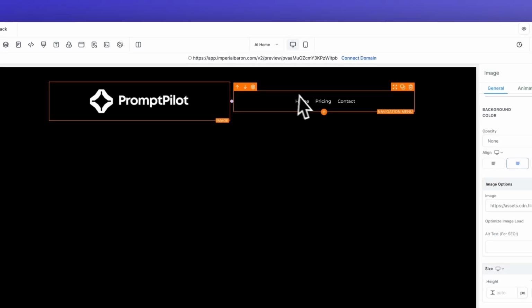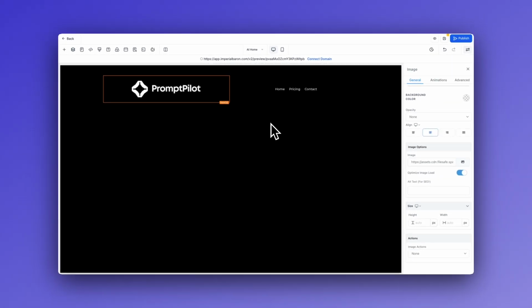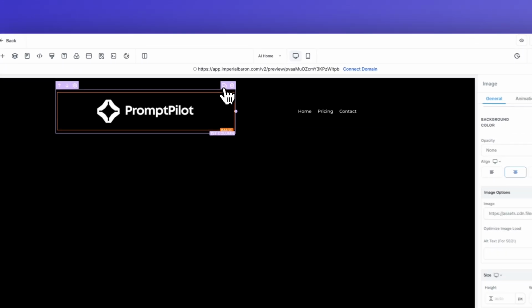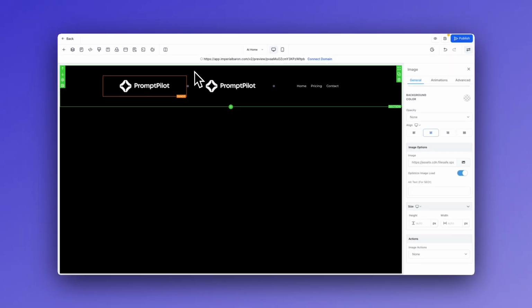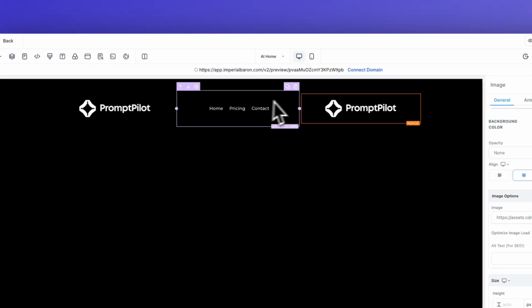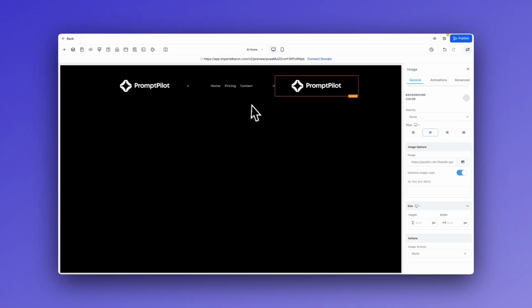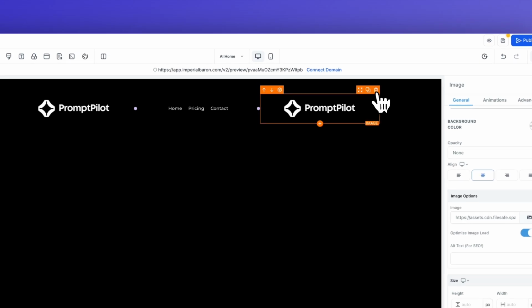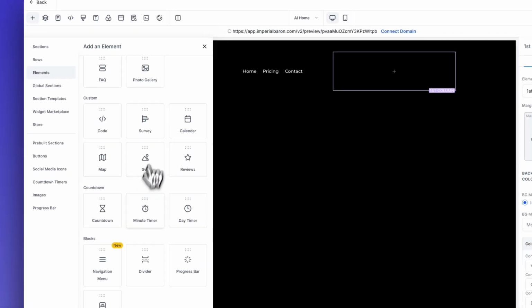Now we have a logo, we have a menu, but we also want to have some buttons. Since this is going to be a SaaS website, we'll most likely need a login button and a sign up button. So let's create that. And we can duplicate this first column. This way we keep the menu centered. If we go on the second column, we move it down. As you can see, the menu will stay centered and the left column and the right column will have the same dimensions. Now let's add the buttons here.